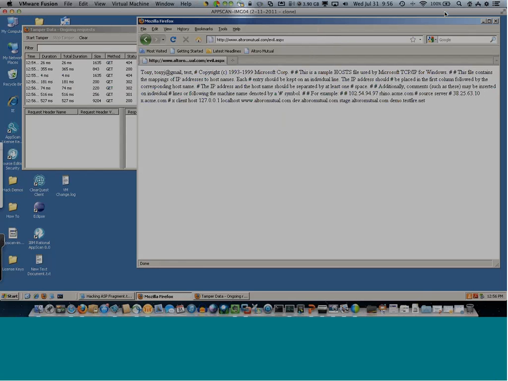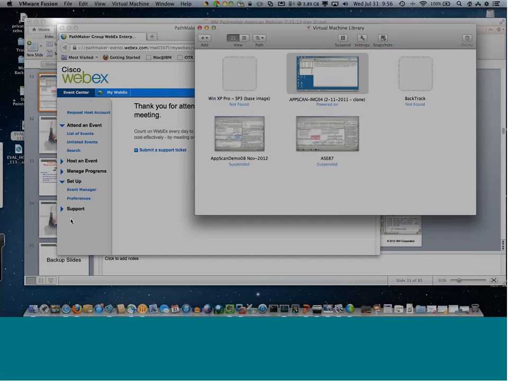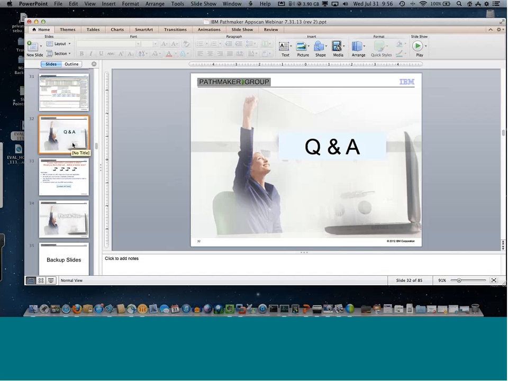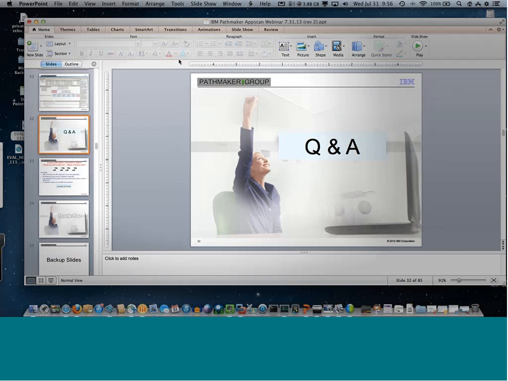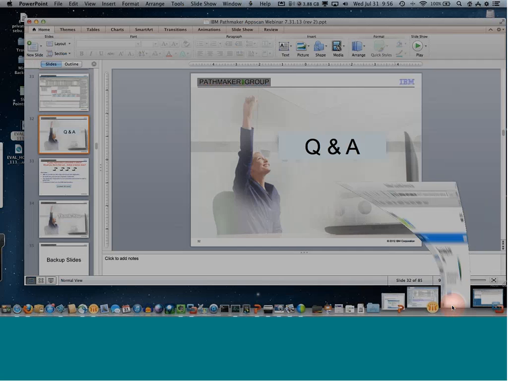So that's it for the live hacking sections here. Let me go to a PowerPoint slide here. What I'd like to do is open it up right now for Q&A. And we have just a few minutes, and then Keith's going to close out with some next steps. If you have any questions, there should be a raise your hand button on the right. On the participants control, if you'll click that, you'll see a hand, and you can raise your hand if you'd like to ask a question.